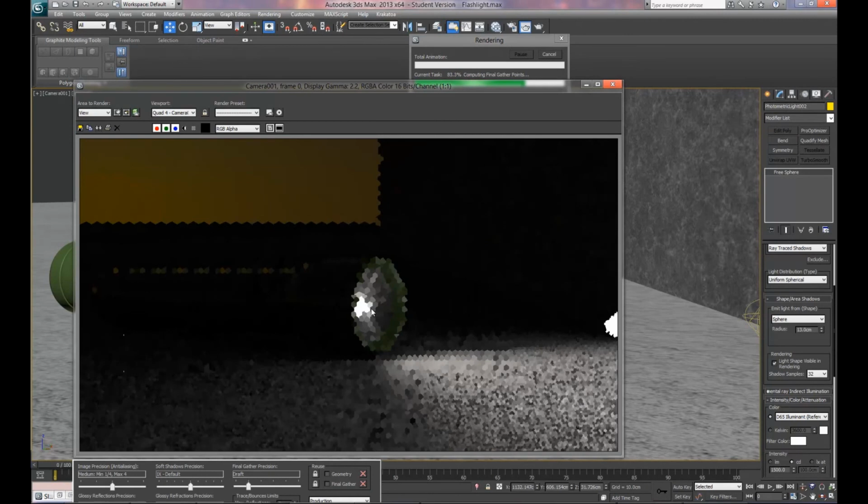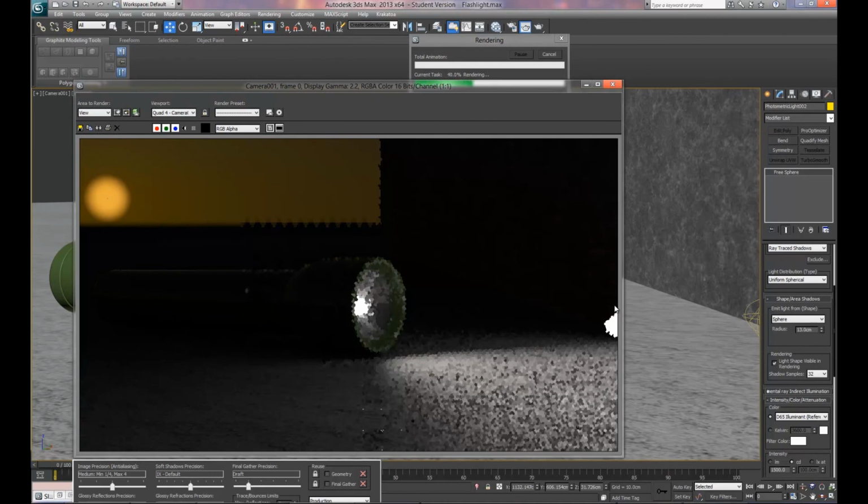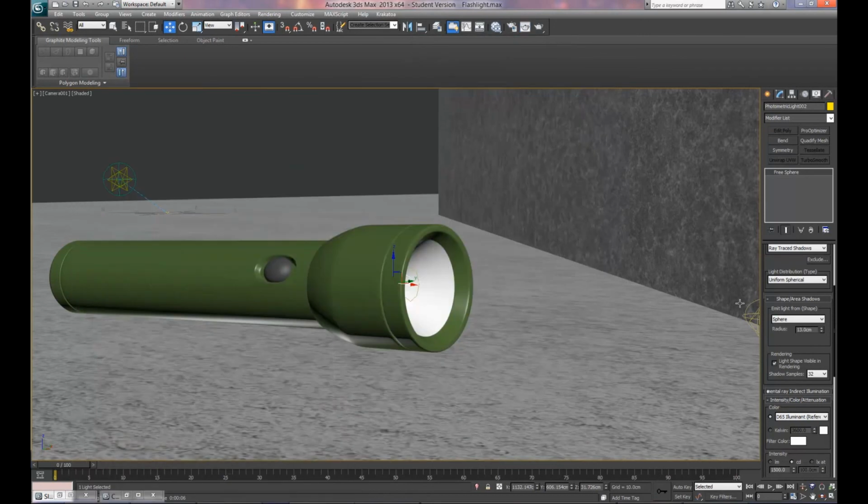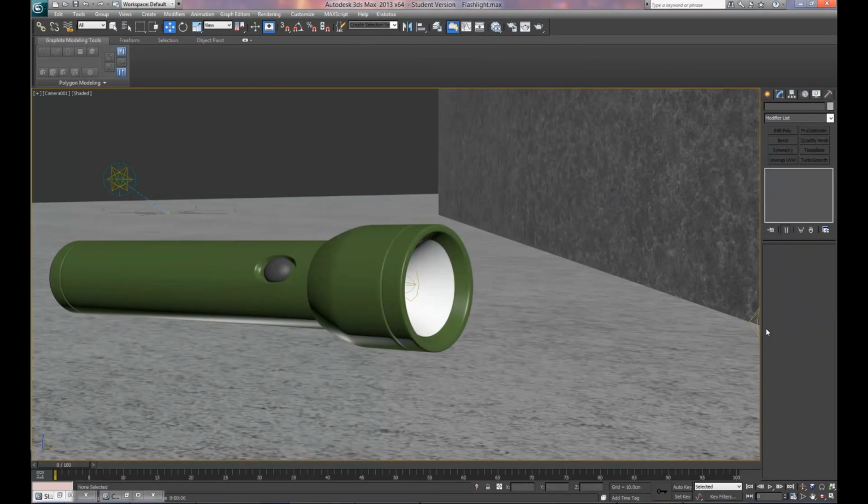And we should be able to see a little light. That's looking a lot better. So that's looking good for our test render. I'm going to clean up my scene a little bit and delete these other lights over here.